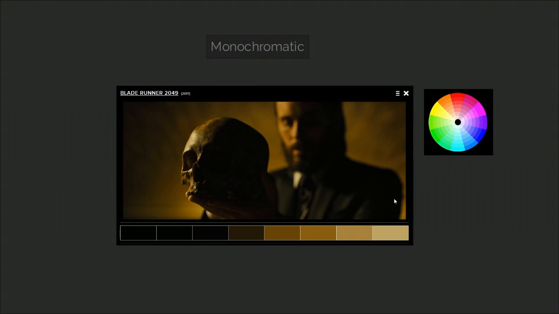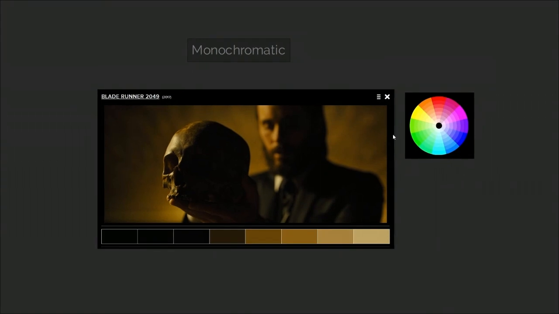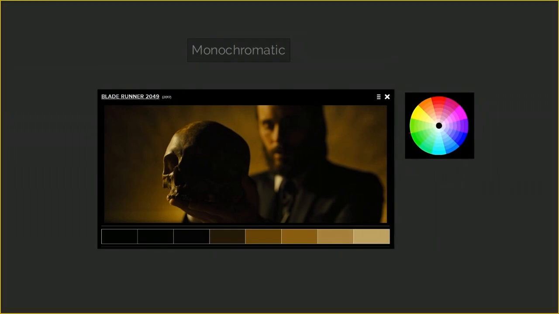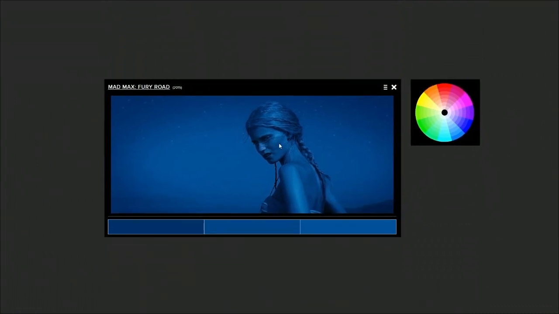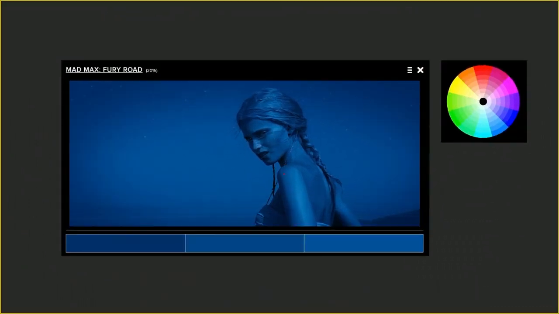This is an example of a frame with a monochromatic color setup from the movie Blade Runner by Denis Villeneuve. In this particular case, a warm color palette is used. It's worth noting that the color should not necessarily be the same everywhere. It may vary in its hues. Here you can see an example in cold colors. The color blue. Pay attention to how the hues and shades create a silhouette. In this way, they separate the main object from the background.